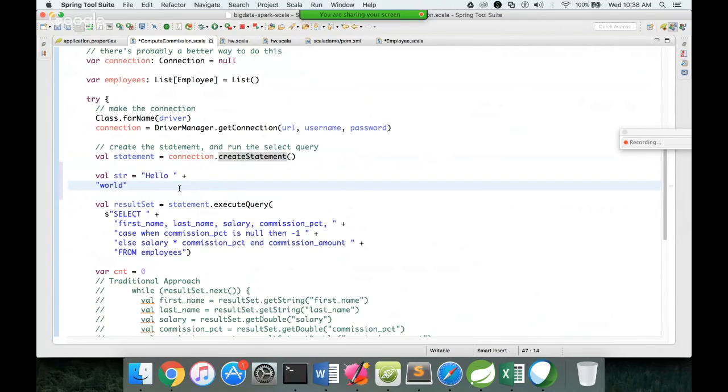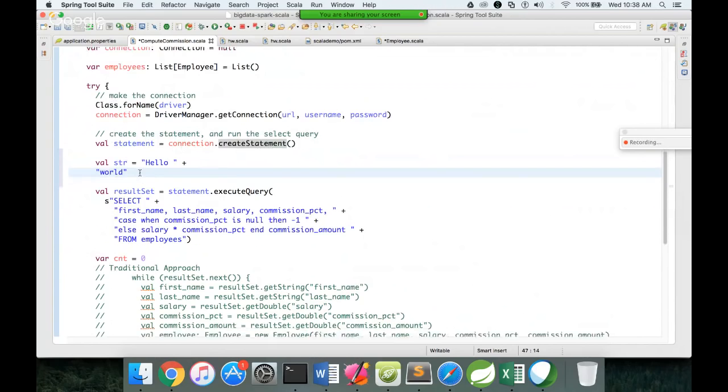Actually, I think we can use it. It's not complaining. Okay, I thought it would not work, but it is working. Earlier, I ran into some issues with it. Anyway, probably it might work. I thought it would not work.